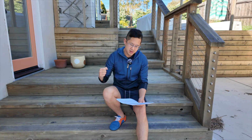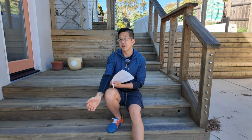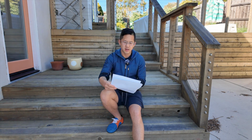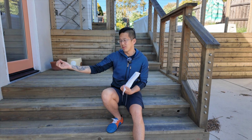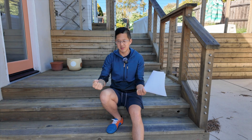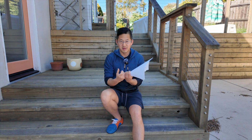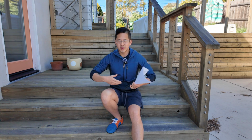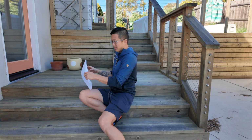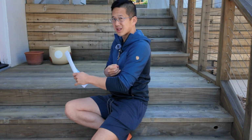A second thing was to start doing some stuff to open up the elbows more. So I have a video that I sent her to help her get the elbow to straighten out more and to balance things out, because I have found personally in my journey, being on the phone, reading books, reading on an iPad, whatever, it's always like this. Typing, it's always like this. The elbow is always in flexion.